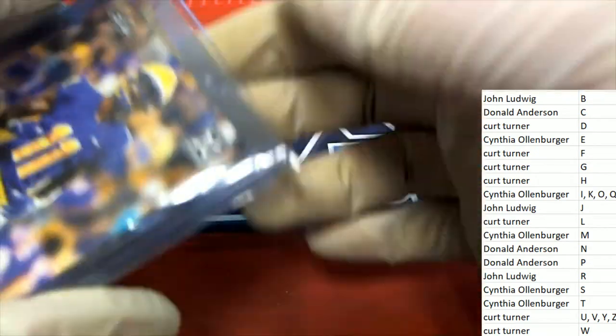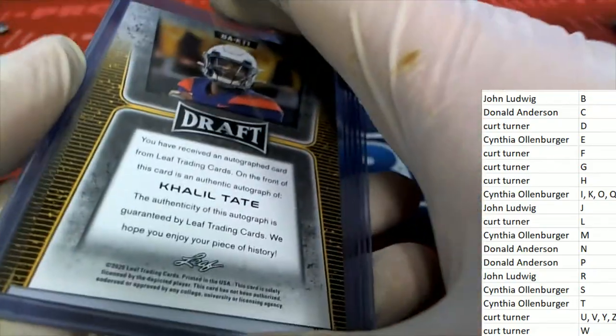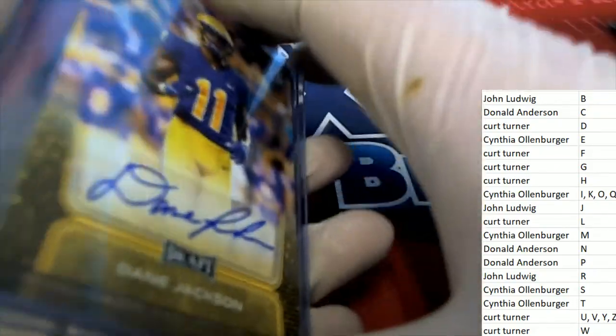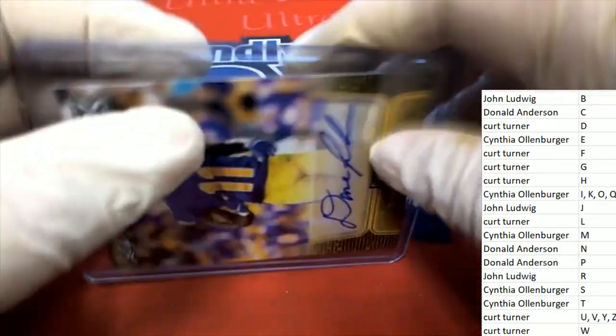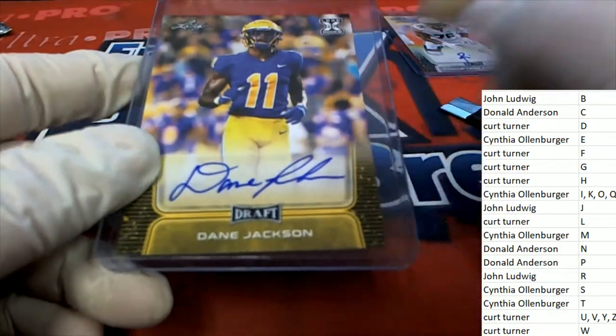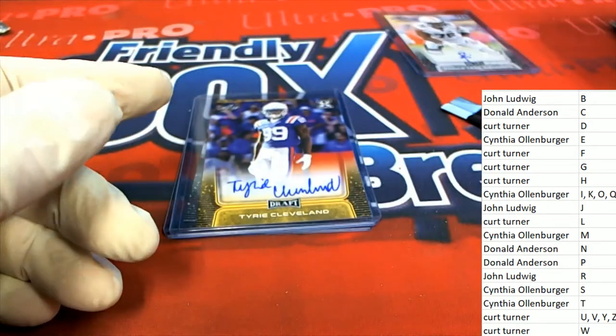T is owned by CO and W is owned by Kurt. But I'm going to be confirming. I think it goes to W. Here is Dane Jackson for J, John L. J has been a good one for you. Congratulations, John.